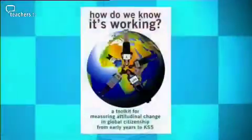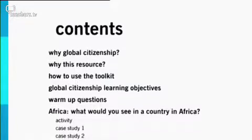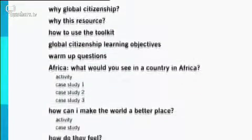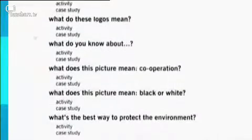The reason I'm recommending the RISC How Do We Know It's Working resource is because it's one of the best resources I've seen that enables you to actually judge how well your global citizenship has been working. There's lots of different ideas in here to do that, and I particularly like the way that they draw on formative assessment pedagogies. It's got a range of different activities looking at different topics which enable you to make some sort of a judgment about how well the kids have understood what it is that you were covering.